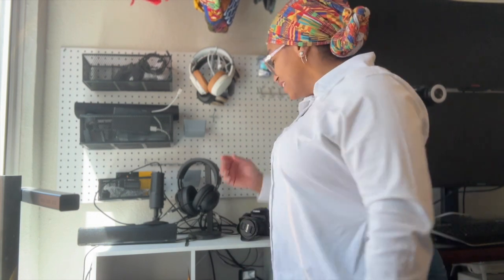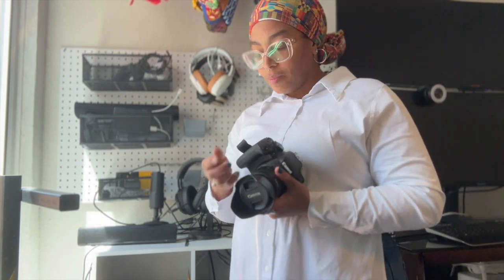Now, in addition to the really fun virtual reality stuff that I do at Sojourner Truth African Heritage Museum, I still do the traditional archival stuff, which is still a lot of fun. So today I'm bringing my camera in with me because I'm going to be digitizing some of the current exhibits that are up for archival purposes. All right, let's go. Let's head to the museum.